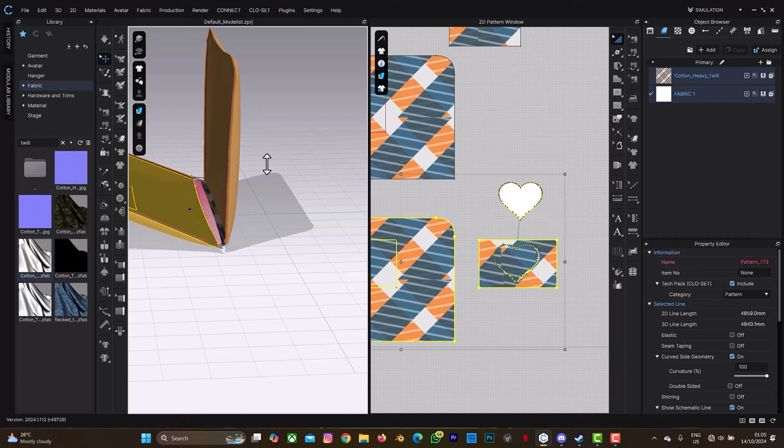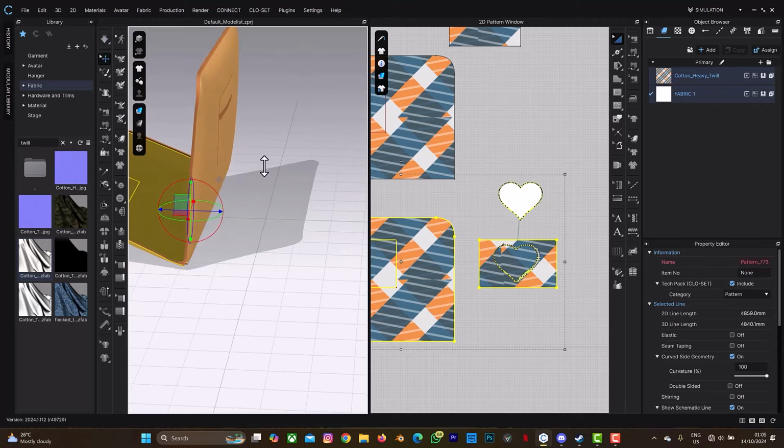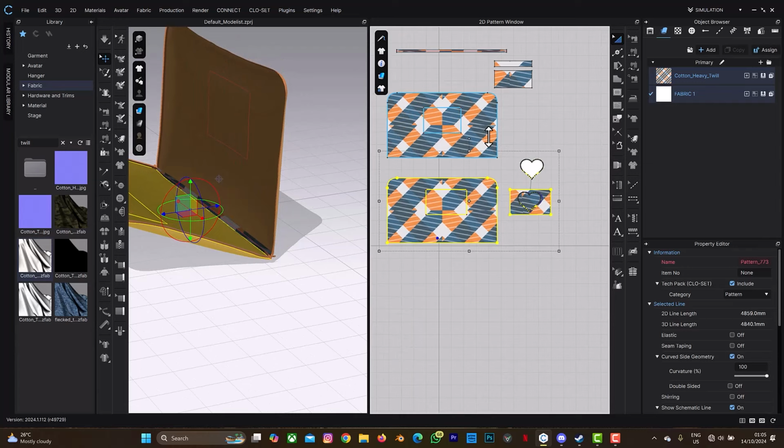So click on space bar to simulate. Yeah, I think I'm good like this. So we are good to go. So let's say we want to add a pocket inside. I just want to add just a single pocket. Then you can use the same method to add as many pockets in your bag as possible.